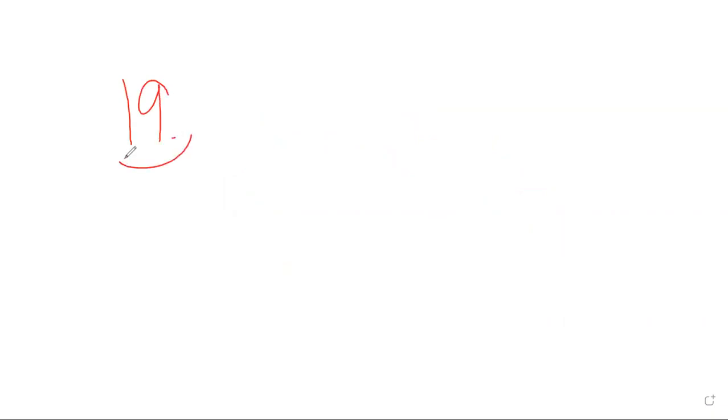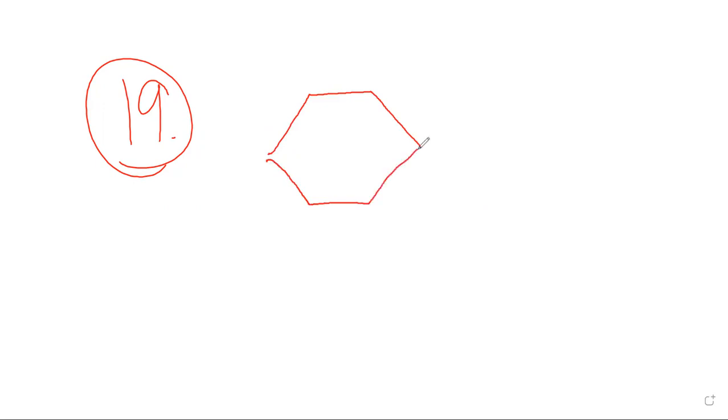Oh, the wonderful 19. 19 is lovely. Prime number must be a good problem. Maybe not. Hexagon. Here we go. I'll draw the hexagon. Yay, I drew a hexagon. Now draw an apothem and put 7.